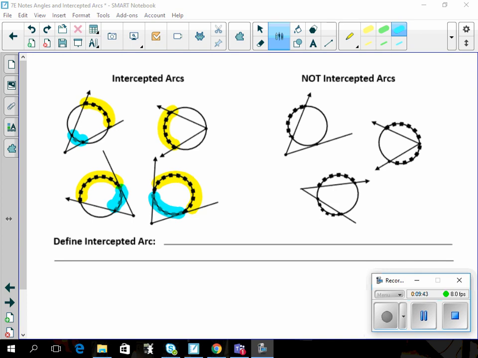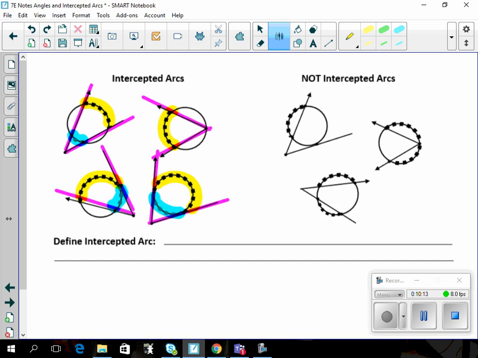They're on the inside. It's kind of like, if you think about it, the angle's kind of like eating the arcs. If I close the angle, they'd be on the inside. Can you visualize that, kind of, right? So if I was going to draw the angle, in each of these cases, and you don't have to do this part, but I'm just going to go ahead. Can you see that the intercepted arcs are all inside the angles? On the other ones, they're not. They're on the outside of the angles, right?